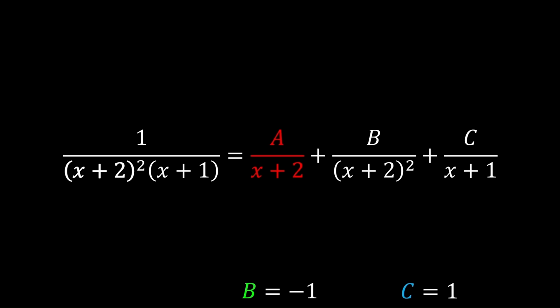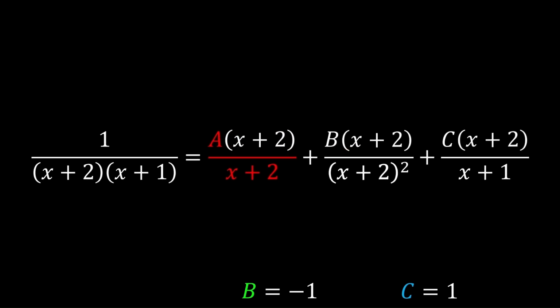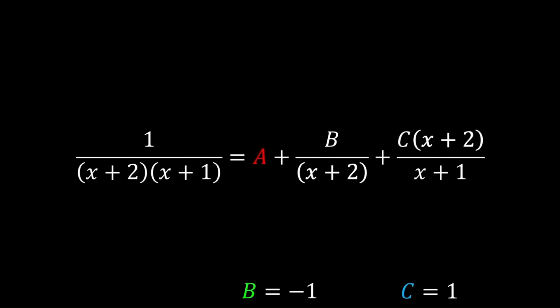We now move on to the last term containing a, the denominator of which is x plus 2. What's important to point out here is that there is no standalone x plus 2 factor on the left-hand side. There is an x plus 2 squared factor, but remember, we already used this factor to determine b. Despite this, you may be tempted to just move one of the x plus 2 factors over to the right-hand side and proceed with the process, which after simplifying results in the following.